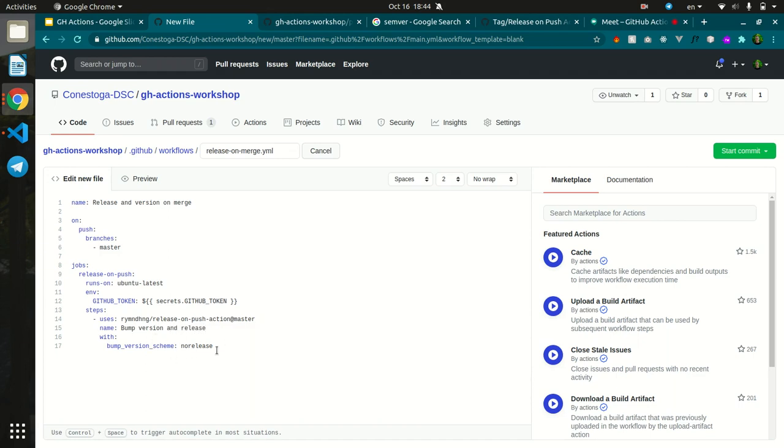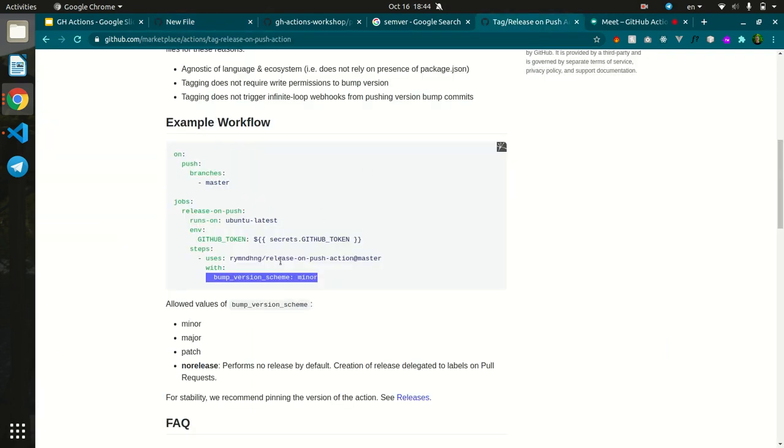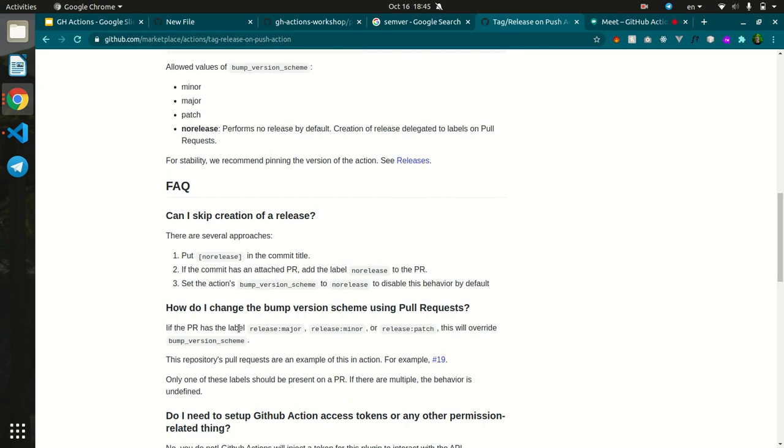So by default it's gonna perform no release, but if there is an appropriate label, and once again this is being described right here, if the PR label is release major, minor, or patch, this will override the bump version scheme right here.